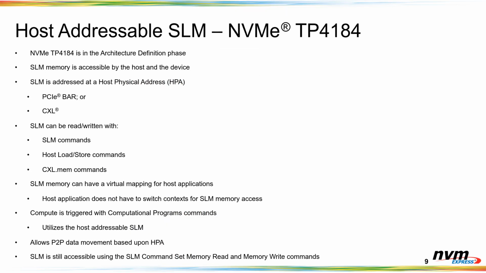All right, so to kind of summarize a lot of that information and then cover some new concepts, I've captured some notes here on this slide. So the work for defining this host addressable subsystem local memory is being done in NVMe TP4184. It is in architecture definition phase. We are progressing, but we would certainly welcome your input if you've got some suggestions on how you'd like to see it operate. Because it is still in architecture definition, there could be some minor changes based upon how it all plays out at the very end.